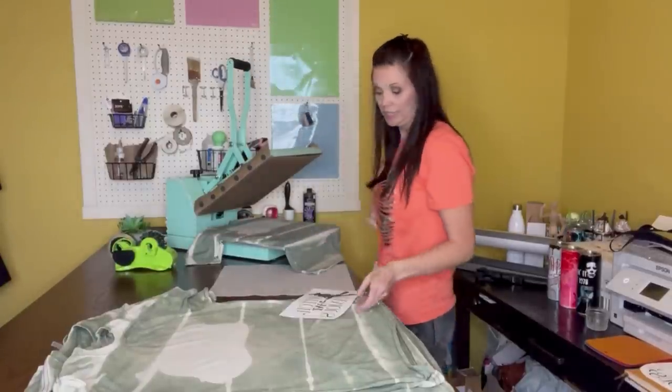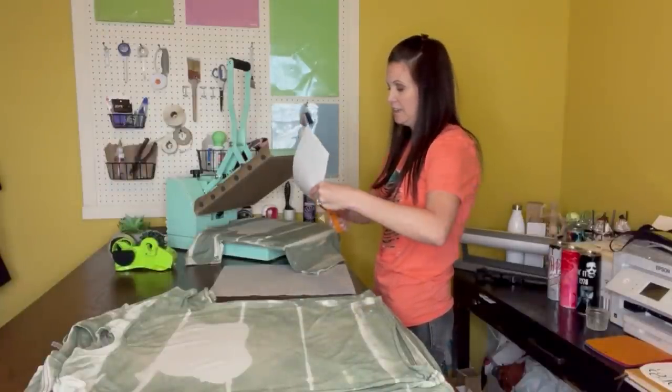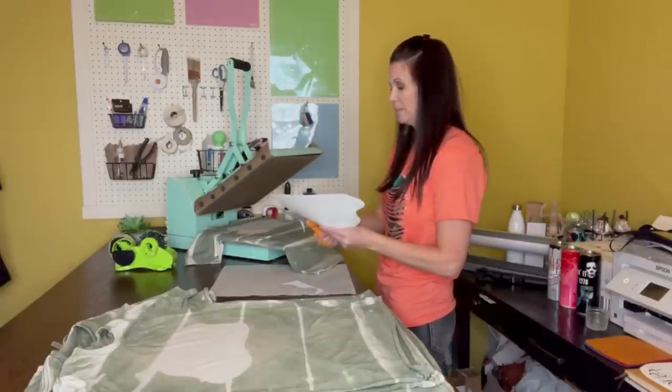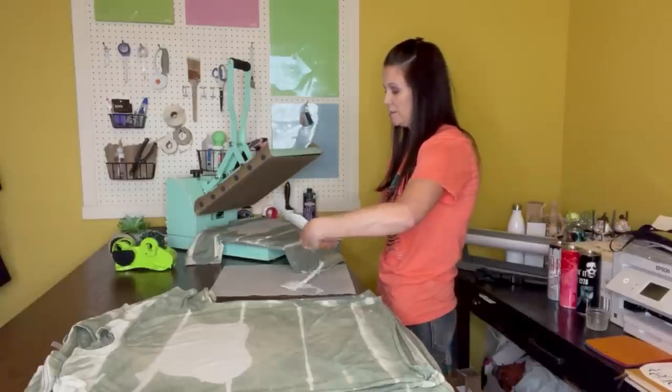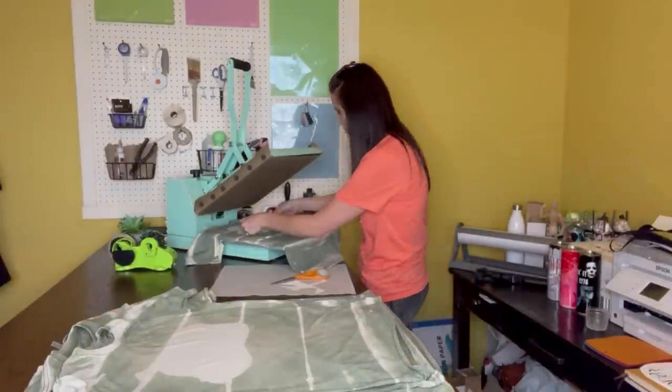Sometimes for me to visualize the image better, because sometimes you get these sheets that are kind of thick, I will cut around the image. Now keep in mind, I do usually tell you guys to tear, but I know that I'm going to be throwing these back in the dryer, so those press marks are going to pop back out, so I'm totally fine with cutting it.